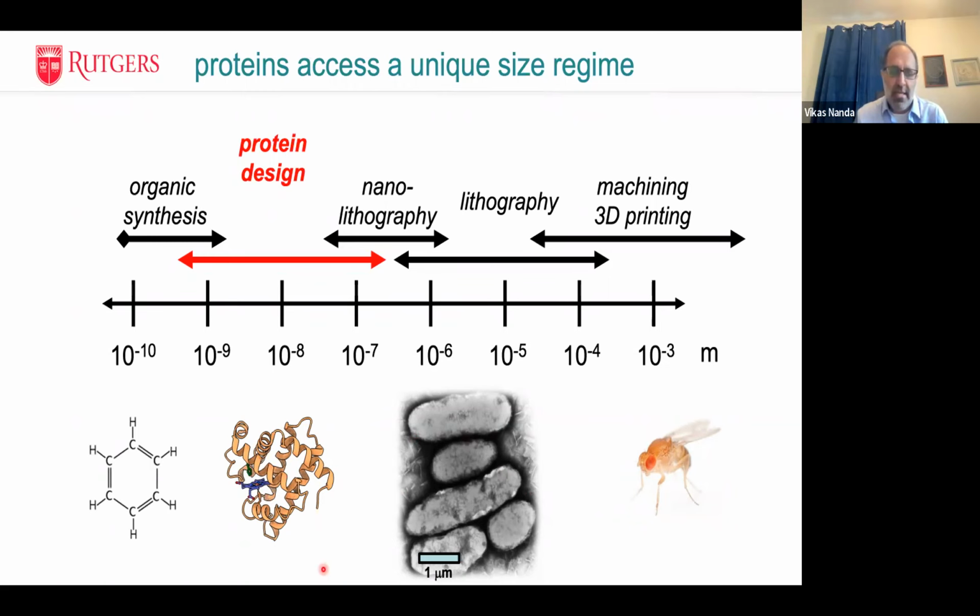And a lot of the reason why these proteins function at this size is because of the unique properties at this nanoscale regime. And then also in terms of our ability as engineers to control the structure of matter at different levels, proteins occupy a unique window. You can make much smaller molecules by organic synthesis. And then as you get to lithographic and printing techniques, you can make things that are larger. But in this nanometer to 10 nanometer regime, it's very difficult to get precise control over structure. And proteins are one way that nature has figured out how to control structure at this particular size scale.